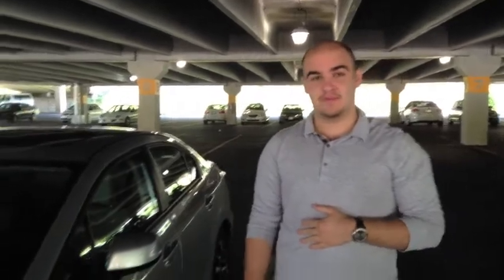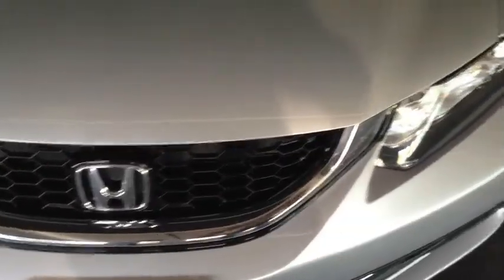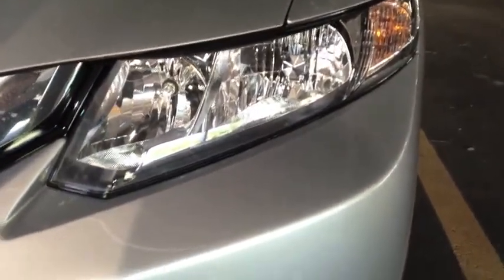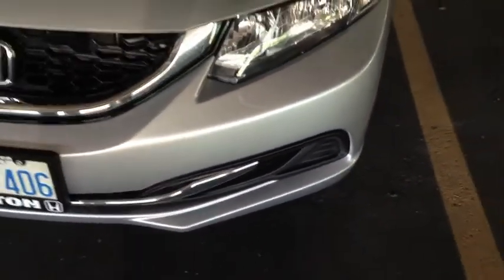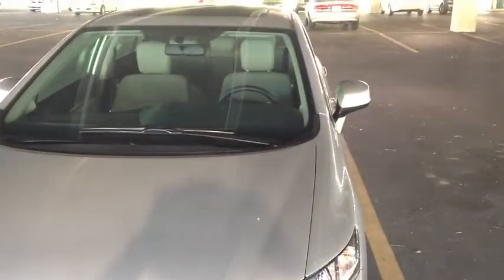Now it's my time to do the review on the 2013 Honda Civic Sedan. We're going to start out by looking at the exterior features of this Honda Civic model. The headlights on the Honda Civic are the standard halogen lights, not the high intensity discharge. Also, this model of the Civic does not have the fog lights, however you can integrate it on different trims. Also, the indicator light is not built in onto the mirrors of the vehicle.